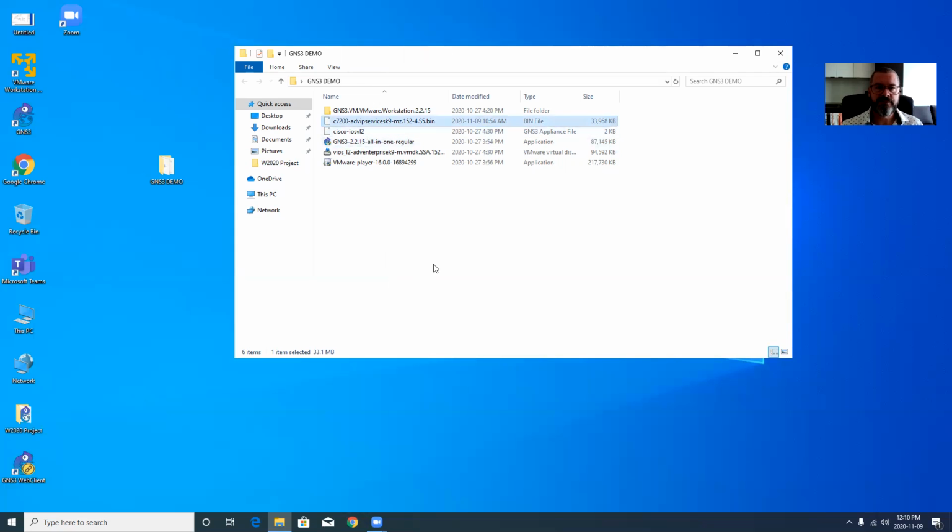So this is a 7200 series router. This is the router in the operating system that we found does everything that we need it to do for our CCNA and our CCNP courses. So that's one little piece. And the other piece is these two files here. This is going to give us a layer 3 switch. And so we're going to install a layer 3 switch. And again, it's going to allow us to do everything we need to do for our CCNA and also for our CCNP courses. Okay, so those are the files you're going to need. Now the 7200 series and the layer 3 switch are a little bit more difficult to find. And so again, if you want to play around with this, reach out to me and I'll be happy to share those files with you.